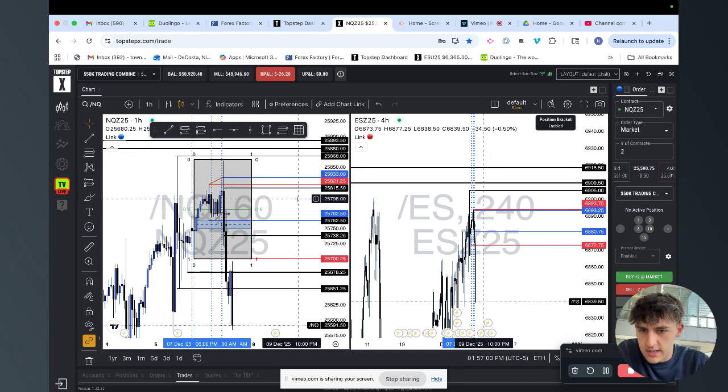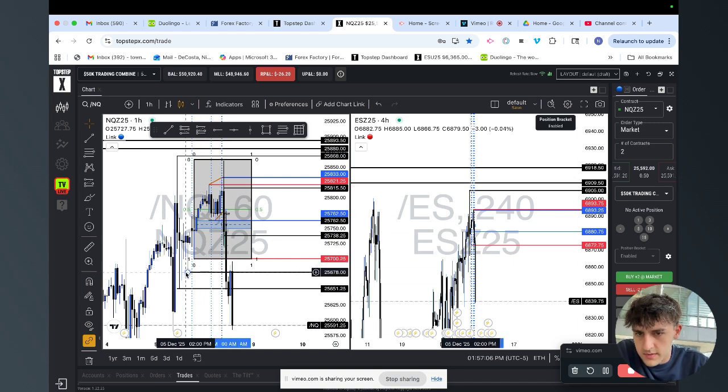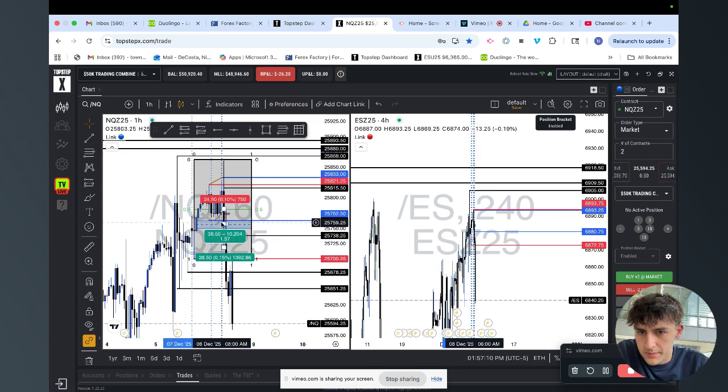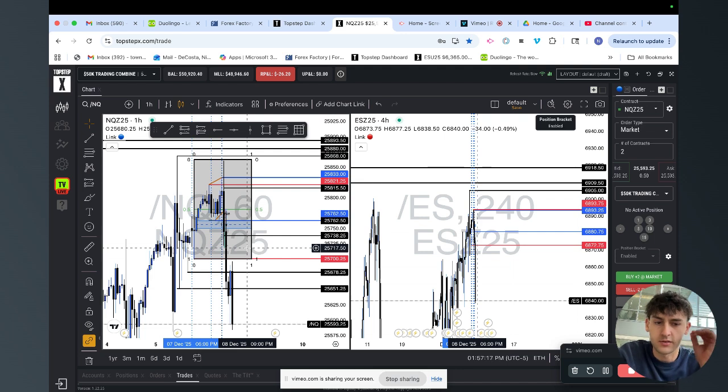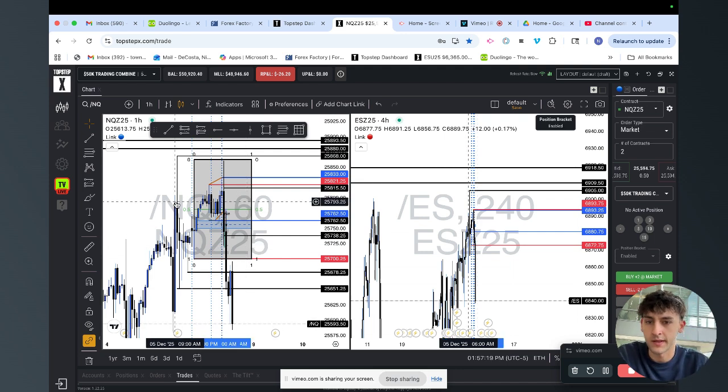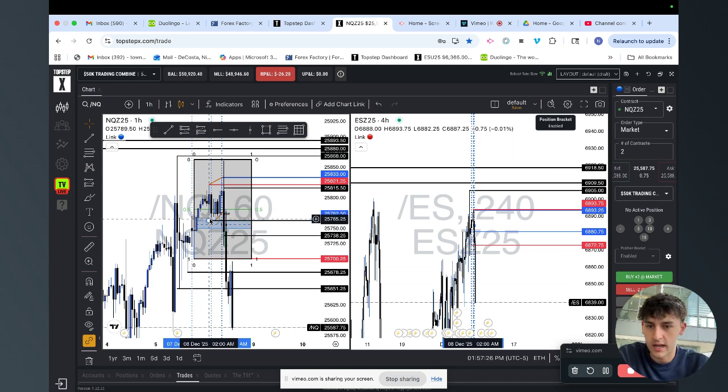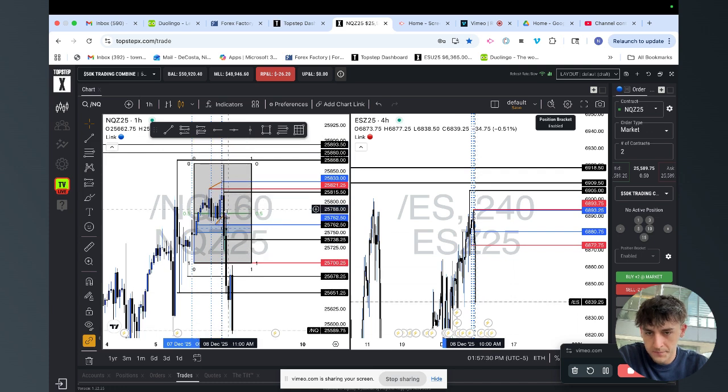On the 1 hour, we did have this 1 hour fair value gap that I marked out. From this high to this high, this is hourly equilibrium. I like that move I've talked about so many times: where equilibrium rests, there's also a fair value gap. If we're looking at hourly equilibrium, there's usually an hourly fair value gap in that area, and there's a high likelihood that if our bias is right and we should be moving higher, we tap into that hourly equilibrium, that hourly fair value gap, and move higher.